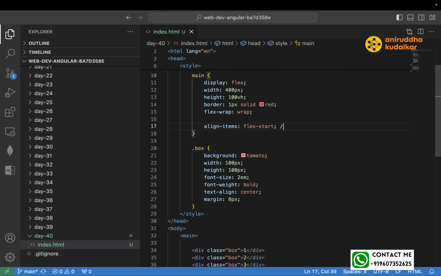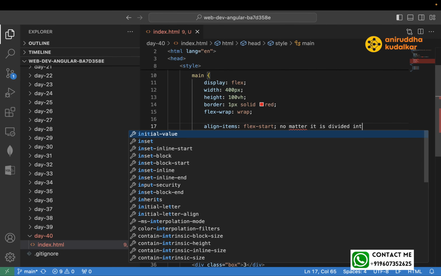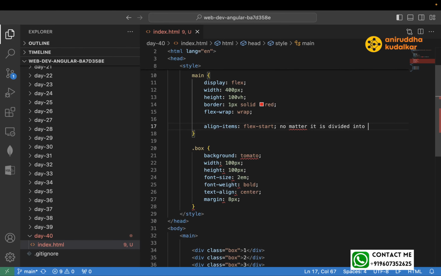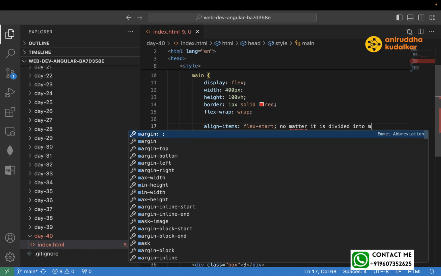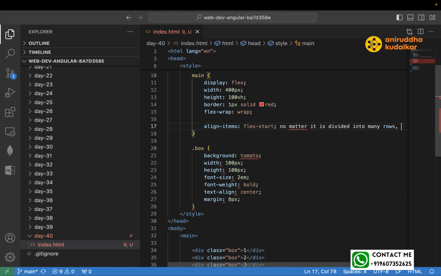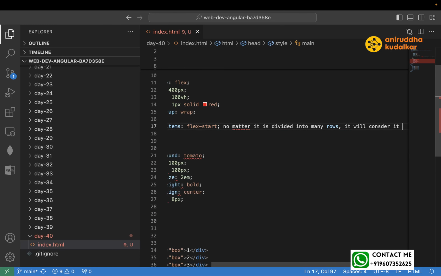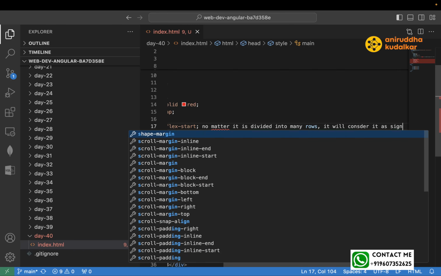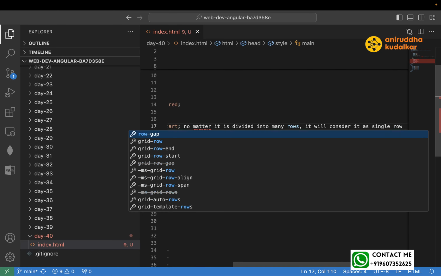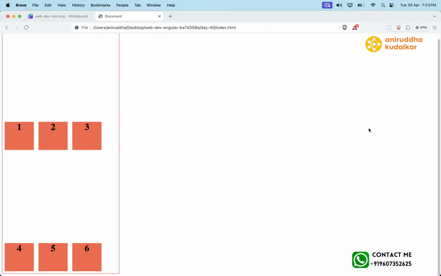Align items will consider, no matter it is divided into many rows, it as a single row.